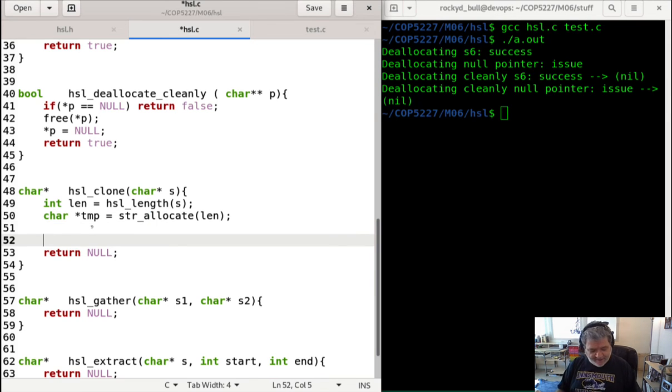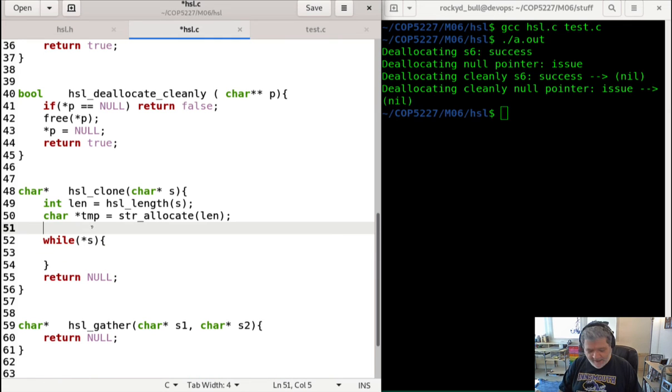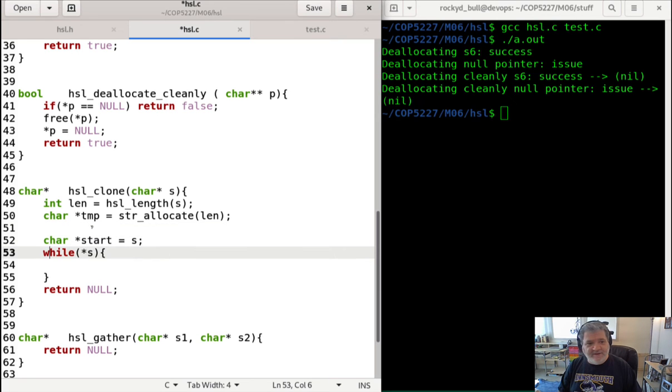So in this case here, we're going to iterate with a loop, okay? And I'm going to use the same trick that I used before. So I'm going to say while star s, and while star s, I'm going to do my work, okay? And I'm going to save first the address where the string that was given to me as argument starts, okay? So that I can then increment my pointer star s. And I can say while star s, well, I want to copy inside TMP.